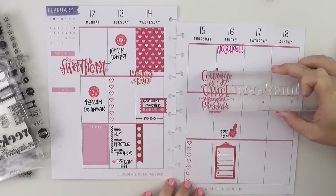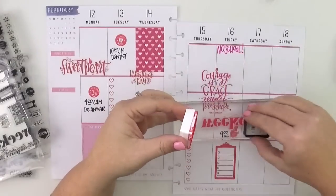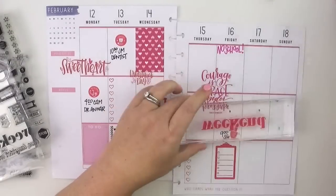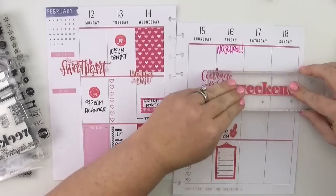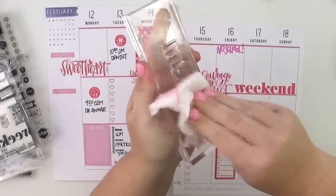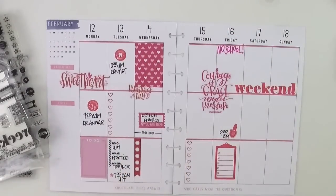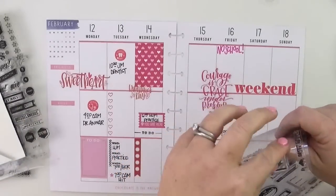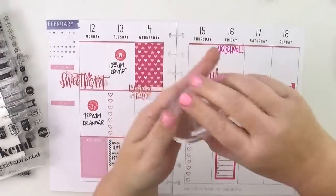I've rubbed it over the back of my hand, and then now I'm just going to line it up for where I want it to be on the page, and I'll place the red VersaFine ink right on top of that. Again, applying enough ink, but not too much. Then the firm, even pressure throughout the stamp, and voila. And again, I can use this 1,000 times over and over again. It's one of the really exciting things about stamps that once you've made the investment, there's really very little cost associated going forward.